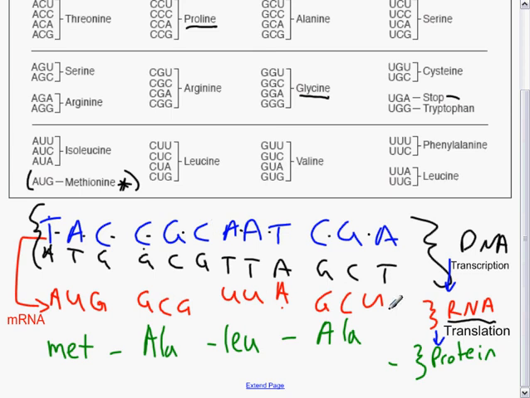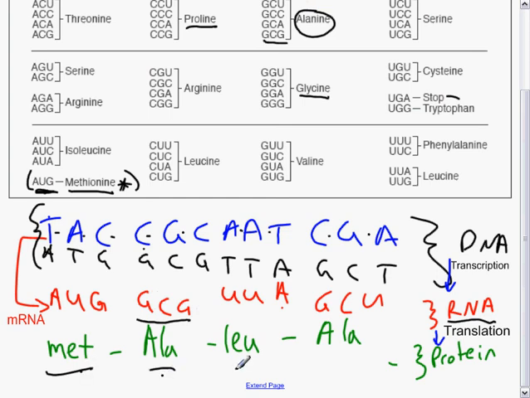The mRNA is sent to a ribosome in the cytoplasm where it is translated into protein. We can predict: AUG codes for methionine, so the first amino acid is methionine. GCG codes for alanine, so the second amino acid is alanine. So methionine, alanine, leucine, and alanine again would make up this small protein of four amino acids. From DNA to RNA the structure is quite similar — that's why it's called transcription. But from RNA to protein it's very different; the protein is made of different materials and can become an enzyme, muscle protein, or any other structure the body needs.